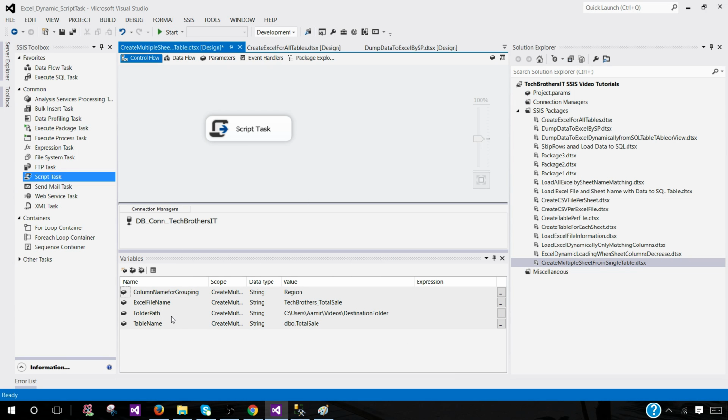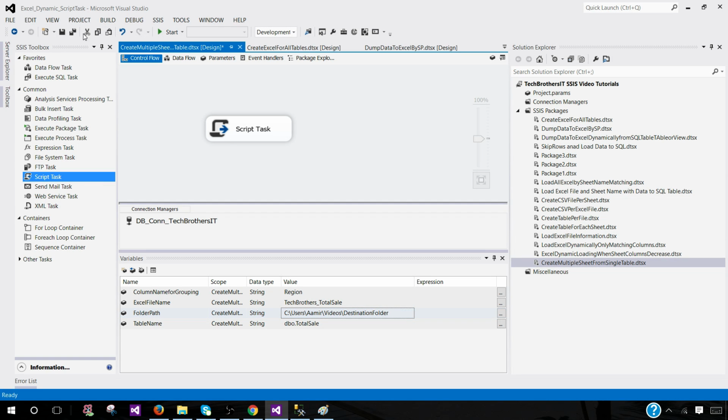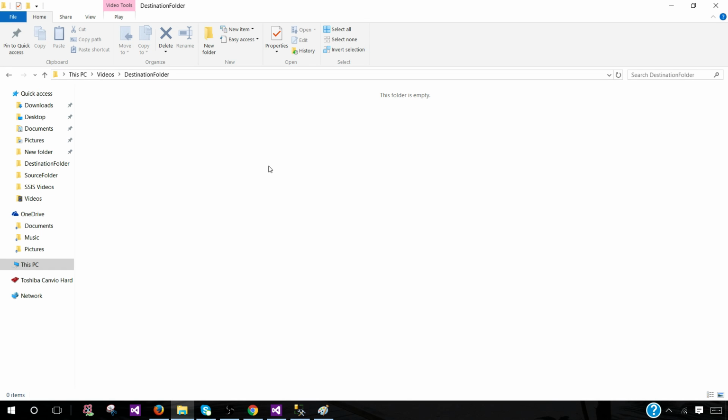And that's where I was talking about the folder path. If you don't provide a backslash at the end, that's not a correct path, but we have added the backslash in the script itself, so that's fine. Otherwise, if you don't want to add it there, just leave this part and provide a backslash here. You don't have to make a change in the script. I was just showing you that this can be done here, or it can be done inside. So run the package, come to the folder, let's see what we get.